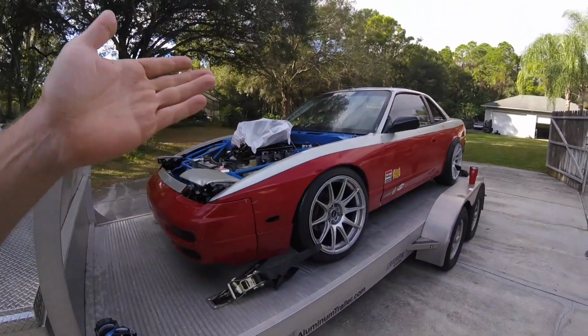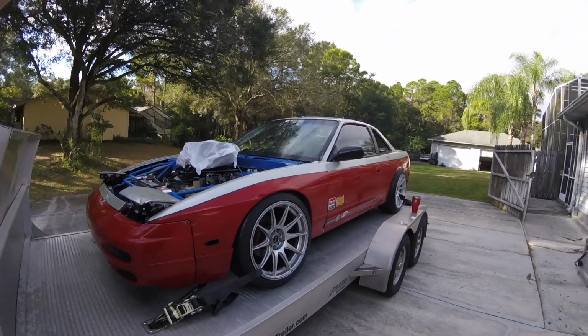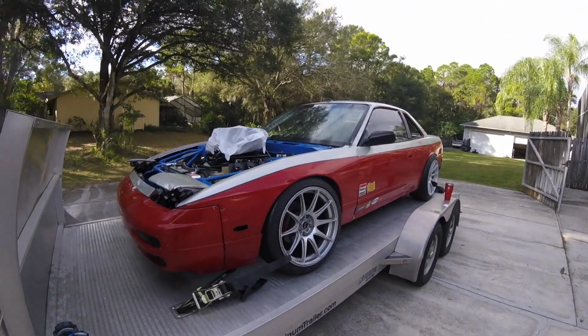Well, guys, I am super pumped. Yesterday was such a good day of just practicing, learning the car more. I sat and watched some of those videos, and I already have so much I wish I was doing differently, but you'll always have that, I guess. But super pumped. The car did really well. I'm really happy with this car. I mean, it can do a sick burnout, turn around, go drifting, and for my next trick with this car, I want to take it to a road course.